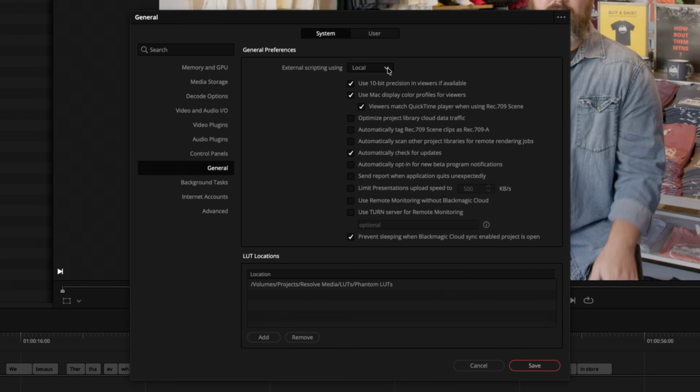Now, color managed apps like QuickTime use ColorSync when they play a video, but by default, Resolve doesn't unless you tell it to. That is one of the big reasons why you get people complaining about something called a QuickTime gamma shift, where your grade looks one way inside of Resolve, but then you export it and open it in QuickTime and the brightness or the contrast just doesn't match. Nothing is broken, it's just the two apps are displaying those colors differently. These two checkboxes help close that gap. They tell Resolve to handle color the same way QuickTime and macOS do.